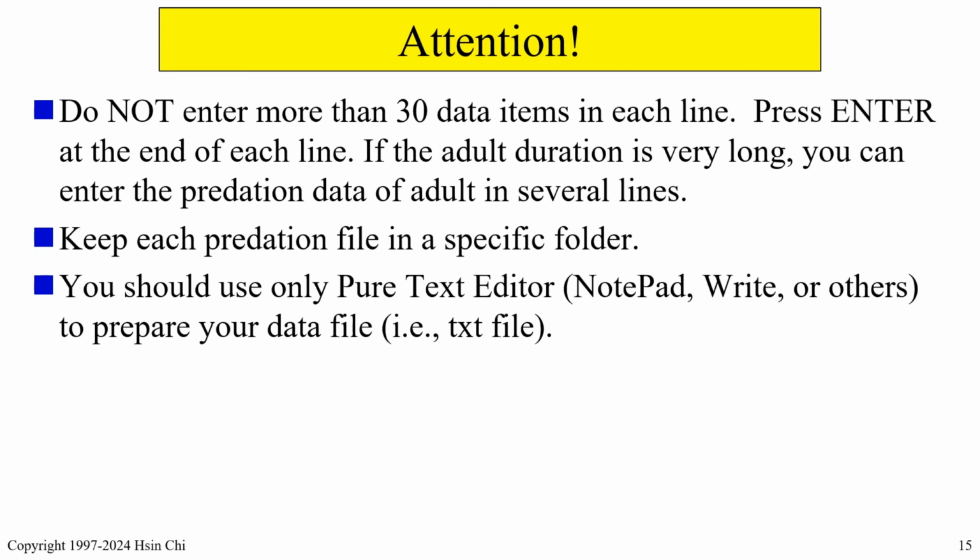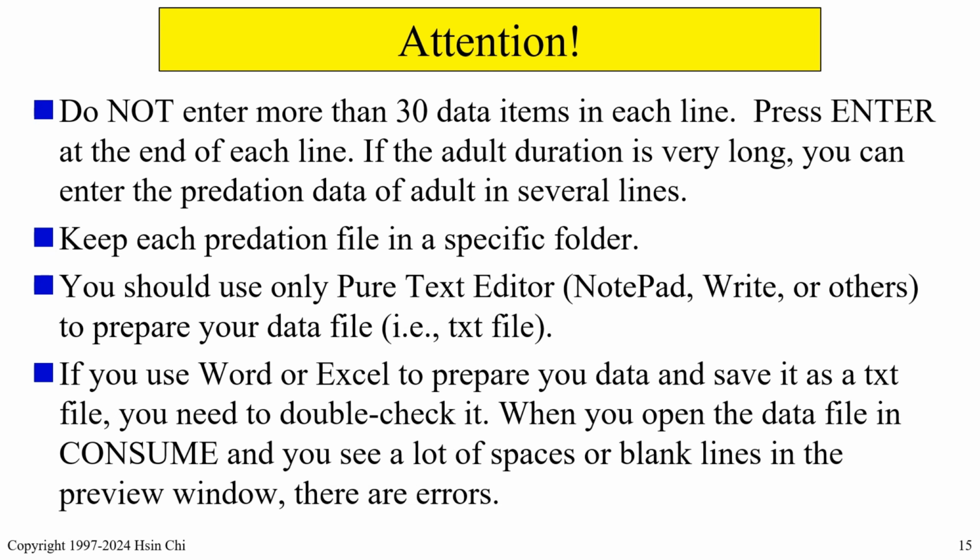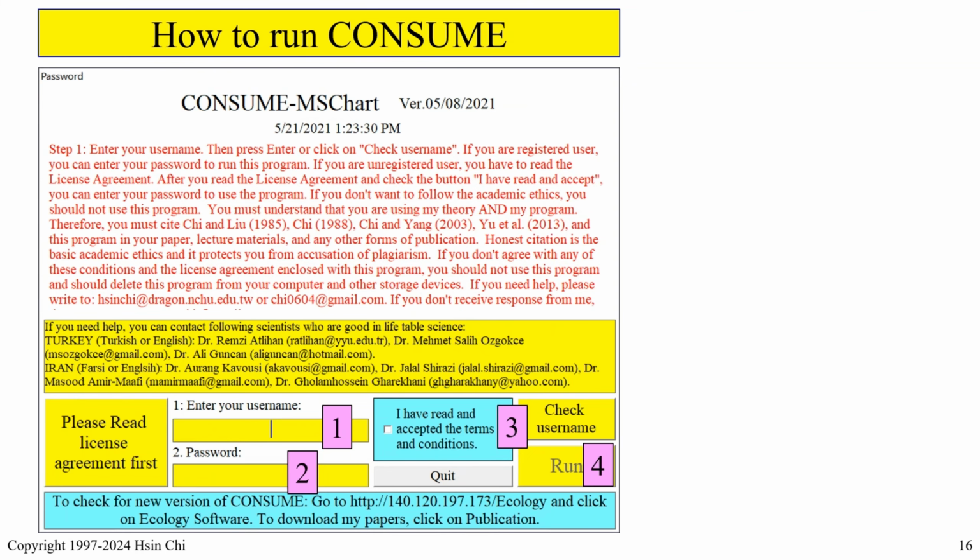You should use only a pure text editor, Notepad, Write, or others, to prepare your data file, that is, a TXT file. If you use Word or Excel to prepare your data and save it as a TXT file, you need to double-check it. When you open the data file in Consume and you see a lot of spaces or blank lines in the preview window, there are errors. The following slides show you how to run Consume step by step.